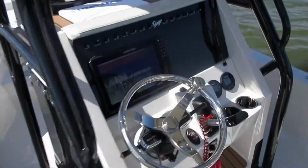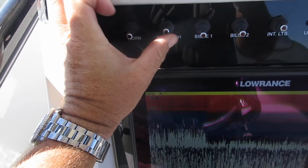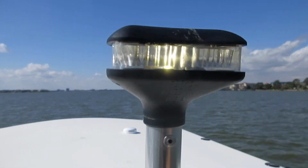There's one right there. That's in the up position. Middle is off, down is anchor light only. I'm telling other people you're anchored. That's on as well.